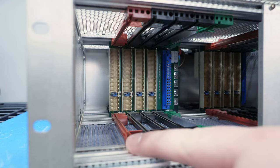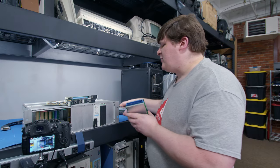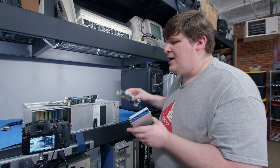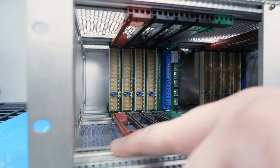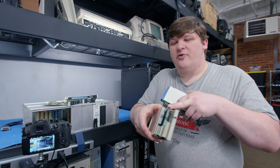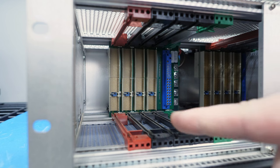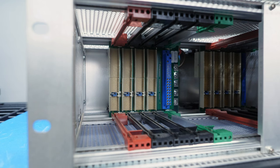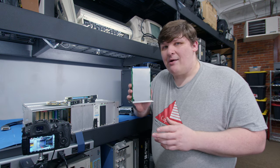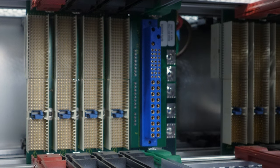You'll notice that the card guides down here are colored. The red one indicates that that's where you have to put the compute module because you can see there's this extra space on the side here. If you didn't have that, then the floppy drive and hard drive modules would run into the card guides. So you've got to put the computer there. The peripherals fit in these black slots, and then the green one is for the power supply. You've got to put it there because, of course, it's got a completely unique connector. You can see that back there.